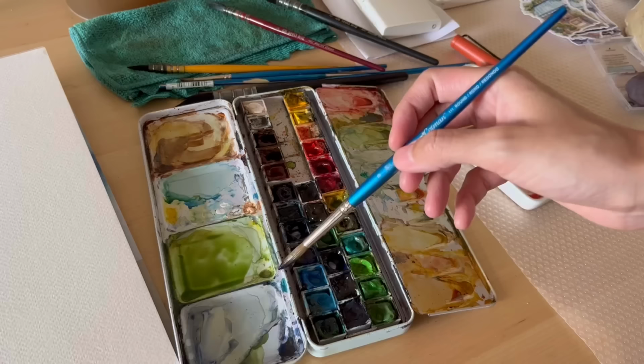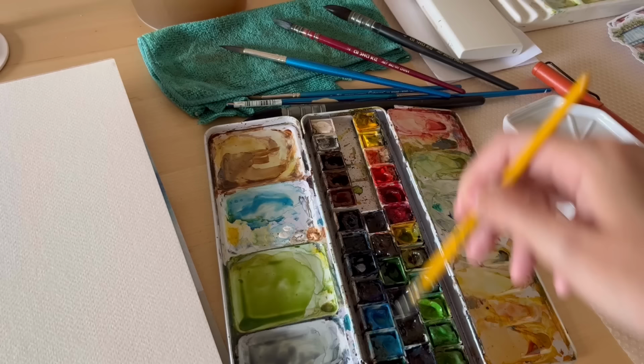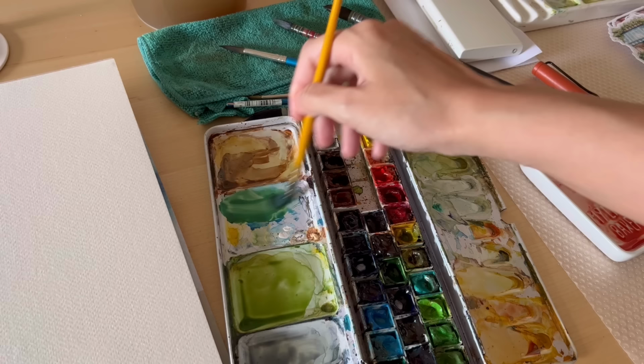Here I'm mixing all the colors out first. I'll be using 4 different color mixes. This one with the dark blue is a mixture of ultramarine deep, burnt umber, and burnt sienna. The light blue is compost blue plus cerulean blue, and then I added some sap green, so it became a sort of blue-green color.